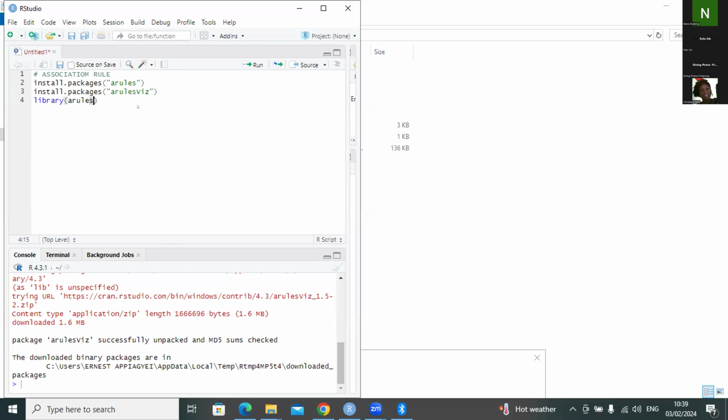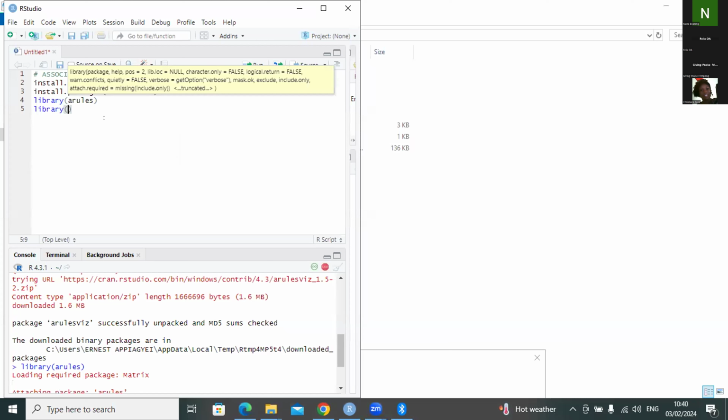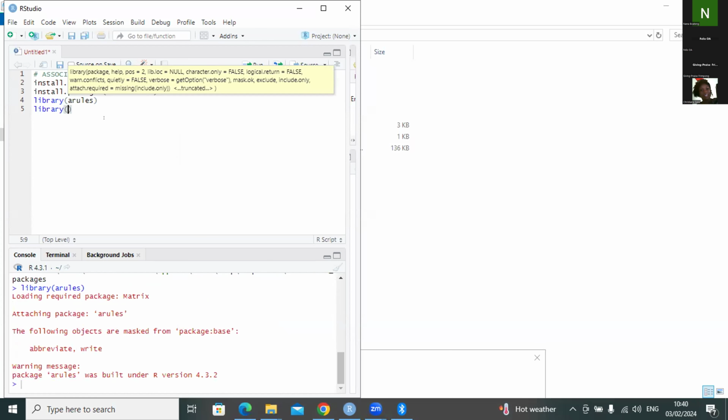Please, the loading metric required, should I leave it like that, or is there a problem with it? Just a minute. So it's not done yet. You see, when you are downloading and you see that red thing on the console, that means that it's not done yet. That's now finished. So take your time for it to finish. Okay. So now call the library ARUS Vis.